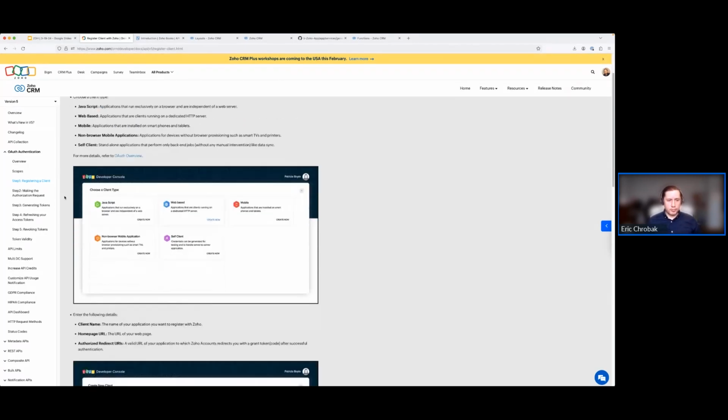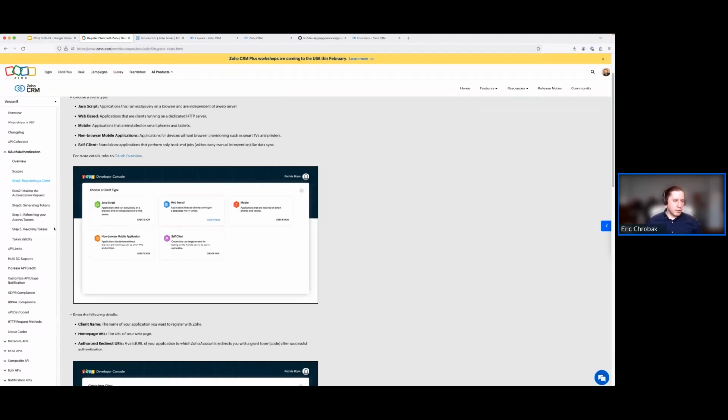In most cases, you're probably going to be setting up a self-client because maybe you're building a simple app, or you're just using Deluge, or maybe a serverless function on AWS or on Catalyst or Google Cloud. So really you're doing what it states here, server to server interaction. If you're doing it on the front end, maybe you're making some API calls on the front end of an application using some JavaScript, they have that there, or even mobile applications. I'm not going to speak to that because I don't have experience with that. My experience is with the self-client.